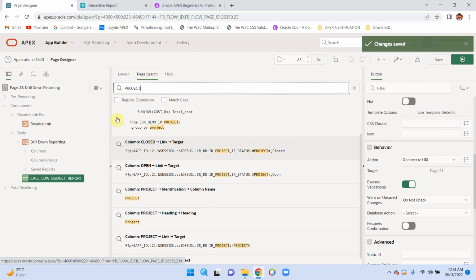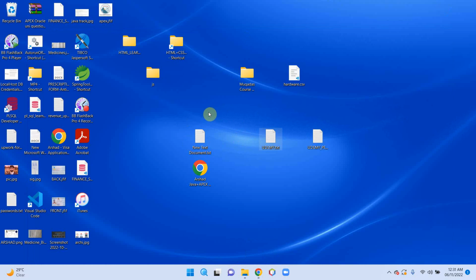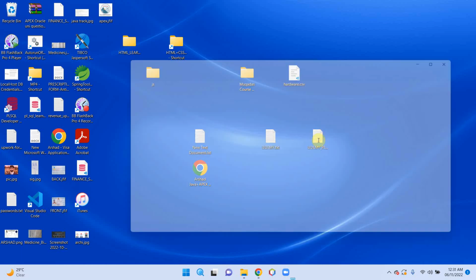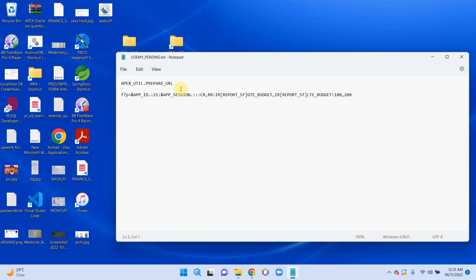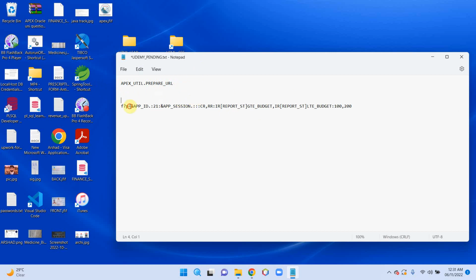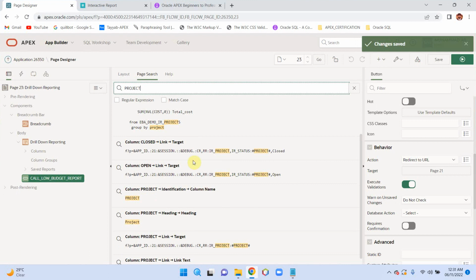First of all, we need to create this URL. So here I have the same URL, so you can compare it. First of all, we have app ID, then page, then session, then debug, and then we have reset, and then we have column names, or we can say filter names, and then values.